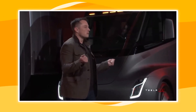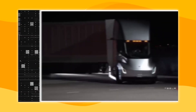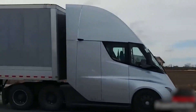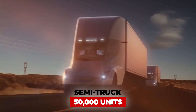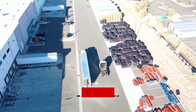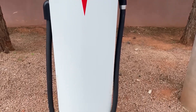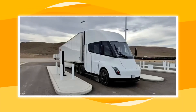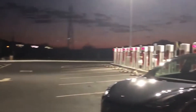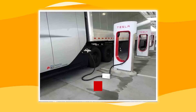Tesla's Semi trucks are slated for production at a factory near its Nevada Gigafactory. It will be low volume for now, but the short-term goal is to move production to the Tesla Gigafactory in Texas, where mass production can start in earnest. According to Musk, 50,000 units will be produced annually in 2024 in North America, and another version with a smaller battery pack and 300-mile range will be produced later. Tesla is already installing mega-charger stations for semis at the Pepsi factory site — a special charger capable of producing 1.5 megawatts of power, giving six times more power than a Tesla Supercharger.